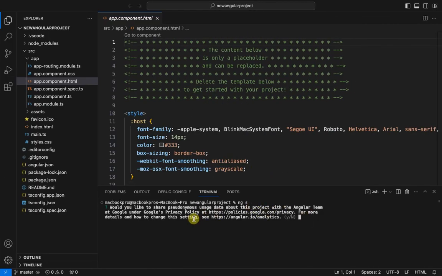Okay, now it asks, do you want to share anonymous usage data about this project? No. Then local settings disabled. Yes, port is already in use. Would you like to use a different port? Yes, you can use a different port.